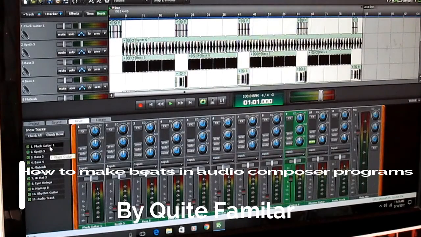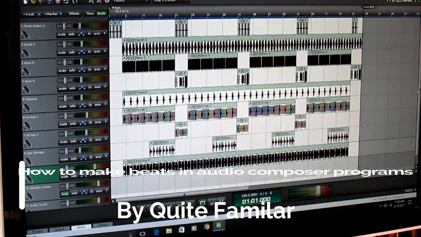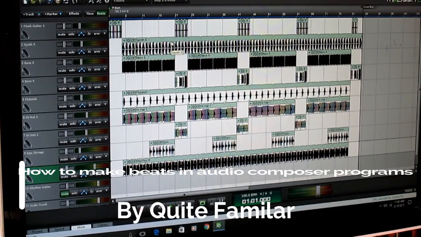As you see right here, you see different sounds that I put in to make this beat. It's as simple as copying, pasting, and dragging, but also if you want to cut and chop, make breaks, that can easily be done by putting in the sound and not dragging it out or copying and pasting it. Or you can take a sound like this, highlight it with your marker points, and just go to cut and cut it.